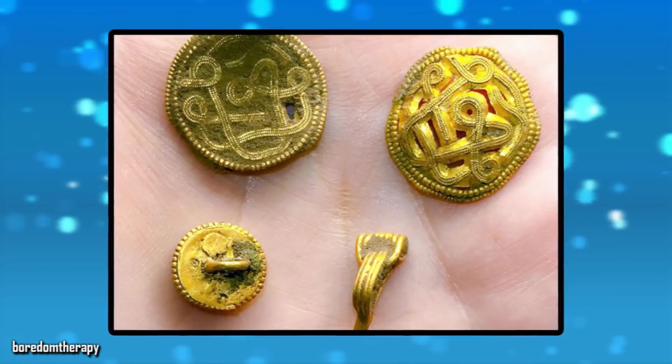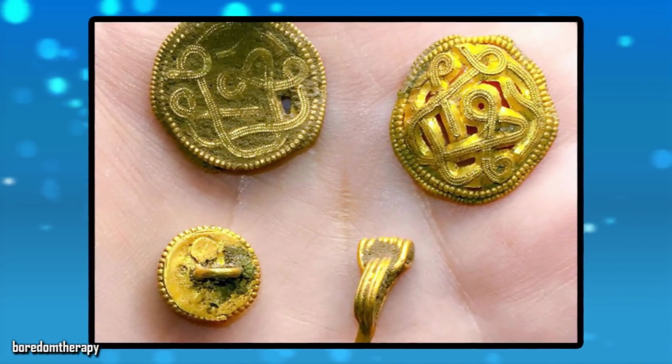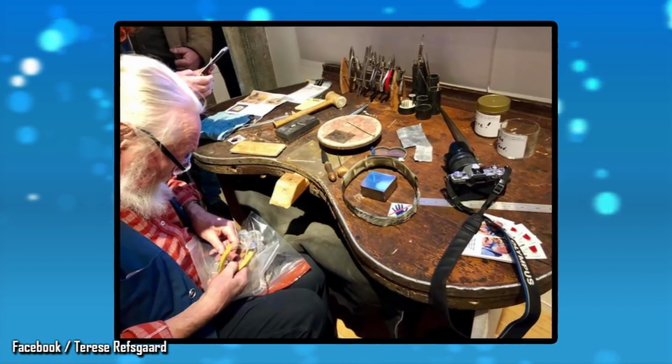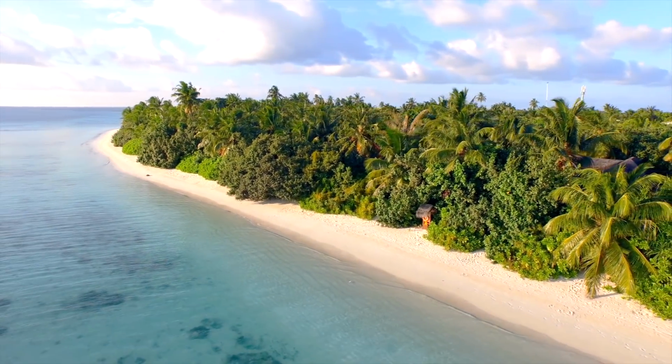Terese's dig made her fantasy come true. She found metal artifacts that contained precious stones, and they were clearly old. In all, she found 23 pieces. She called the others in her group over so that she could show them what she'd found. The group agreed the jewelry was gold, but there was a detail that confused them. It went against the known history of the island.